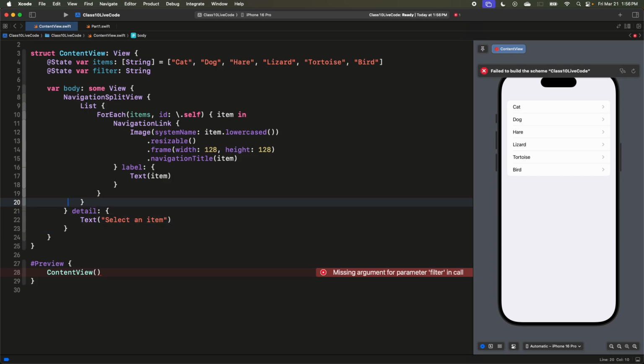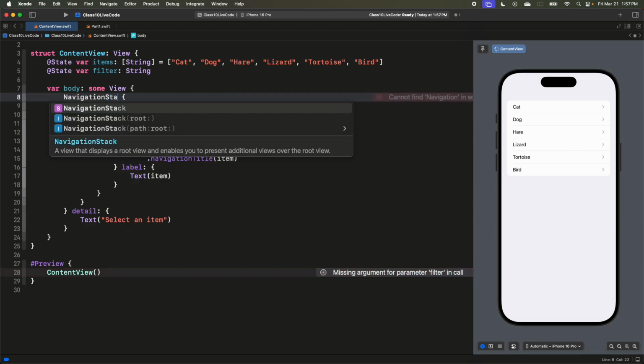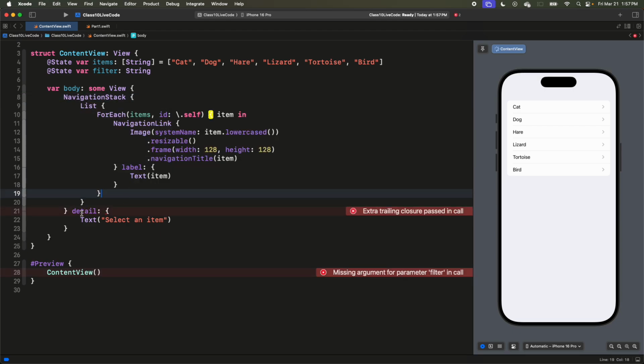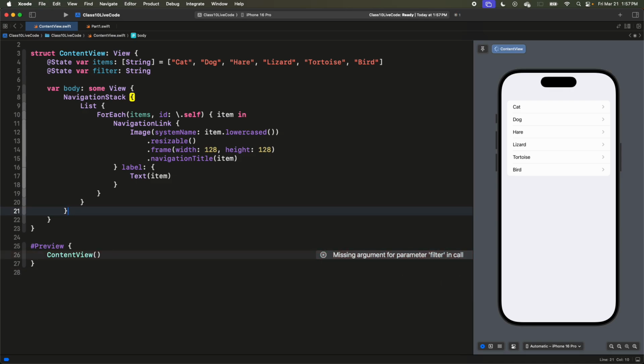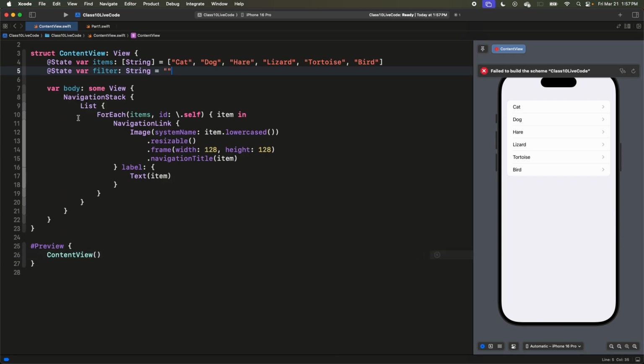So now in list here, and I just realized this split view should be navigation stack. There. Don't need that. Sorry about that. Just realized this was like that. And we should start it with a default value so that it doesn't yell at us in the preview.